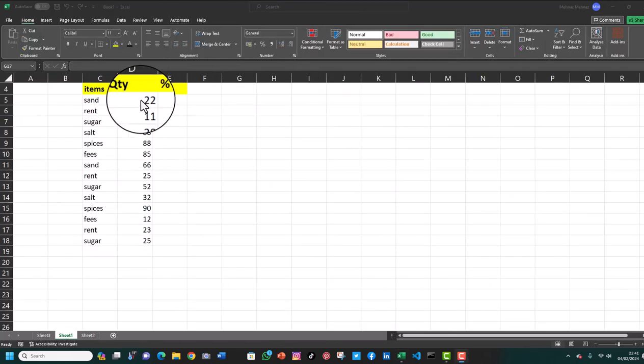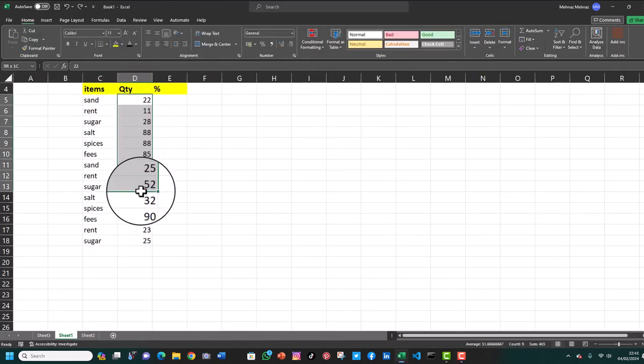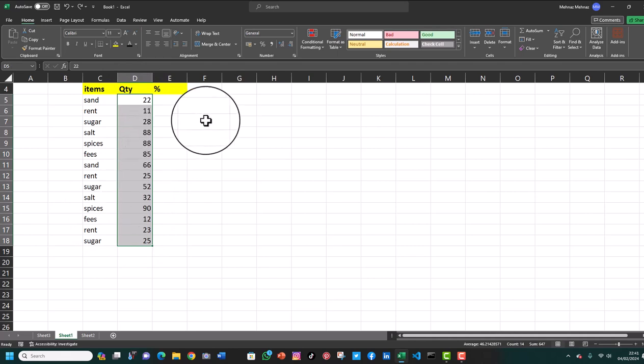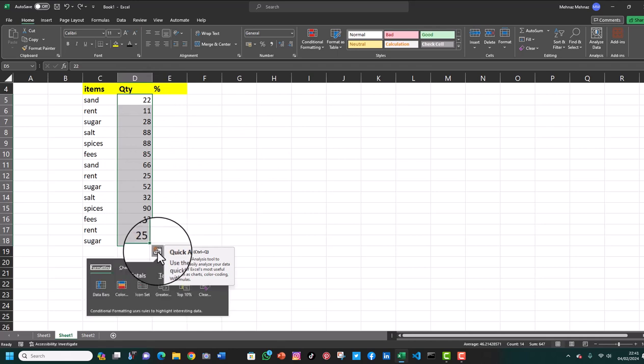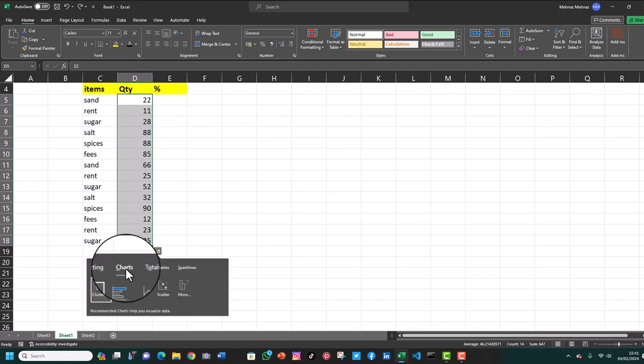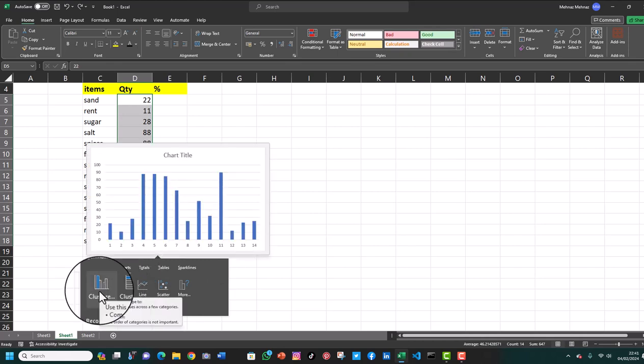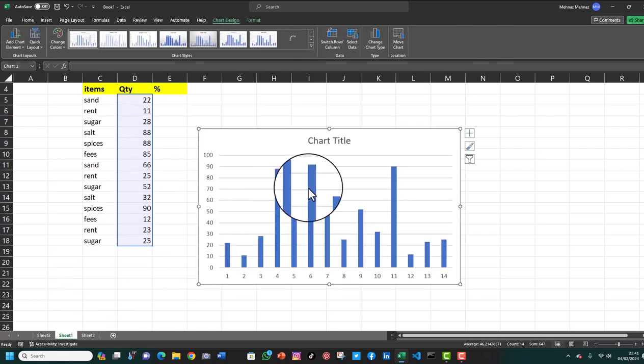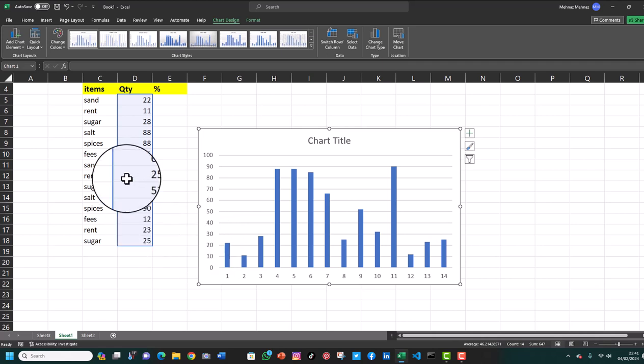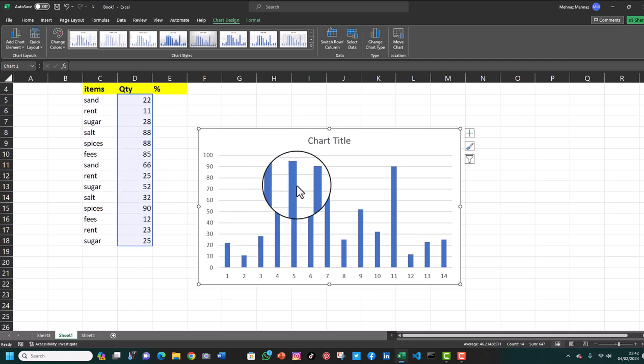So if you want to create a chart for this, so that you can clearly see the percentage or how many sales you have made or anything, you select this option, and then you go to this option. Here you select the charts, and then you don't have to go through so many steps. This is a very shortcut way of doing it. Then you have this option. Here you can see clearly, it's 20 here, and 22 here, and so on for all of them.